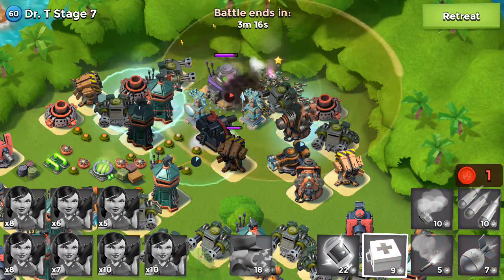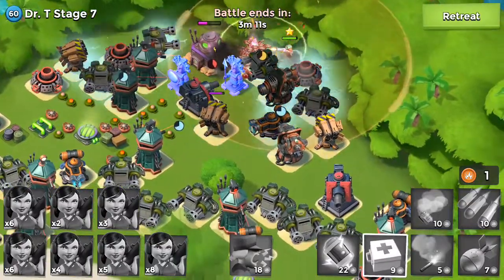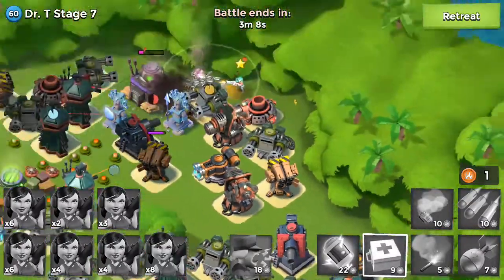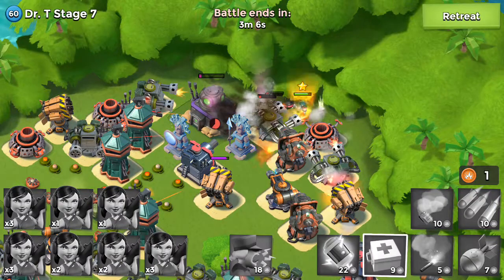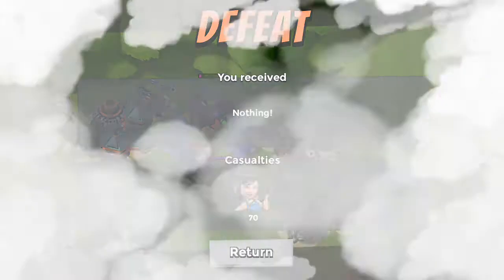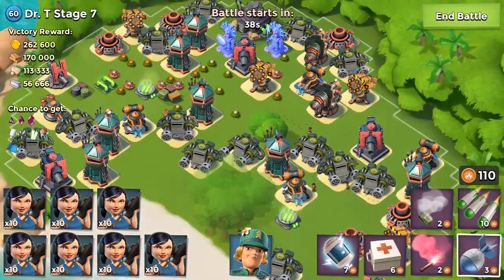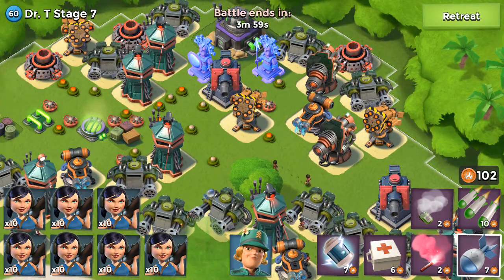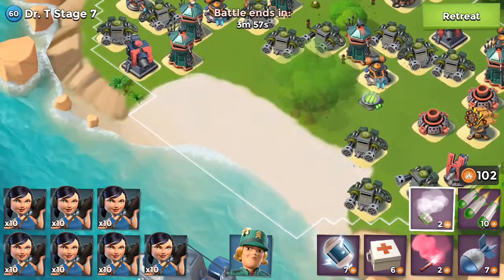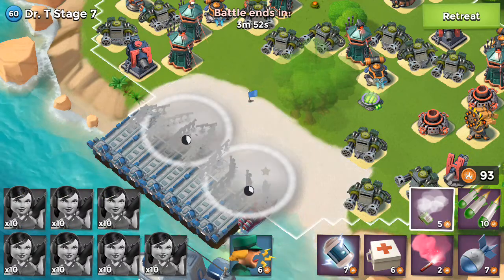Shock, medkits. Okay, I missed that shock. How is that even possible? Okay, let's do this one more time then. Oh. Man, this is frustrating. Oh, we are running out of gold as well. Yay. Okay, this time we need to get it so we don't need to start spending diamonds. That would just be ridiculous.